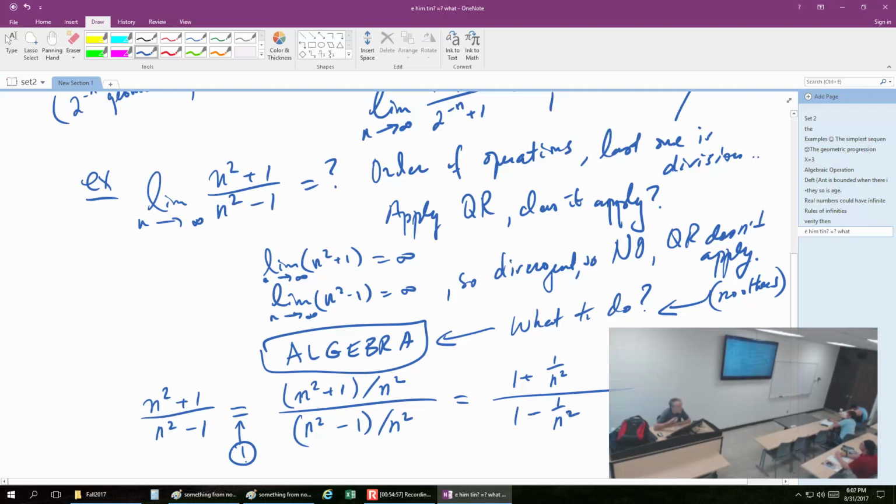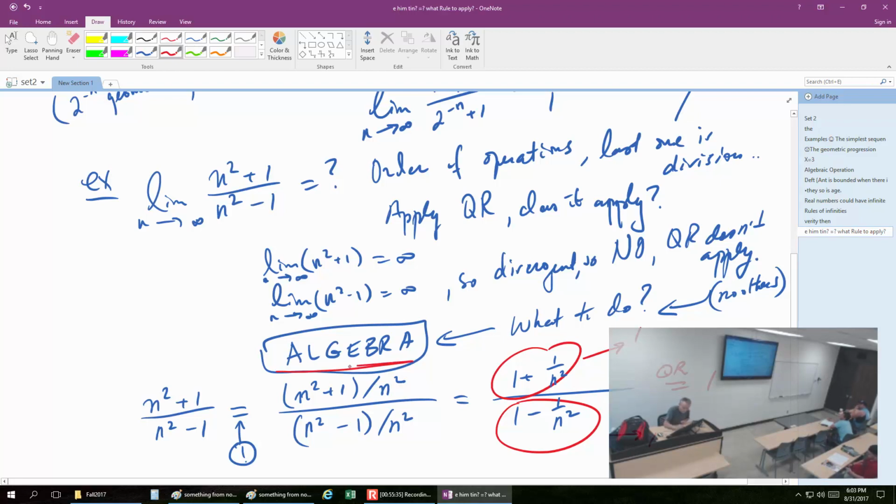Okay, so you see what has happened? What's the limit of the numerator? 1. And the denominator? Also 1. So the conclusion is? The limit's 1. What do I put above the equal sign? Quotient rule, right. The quotient rule now applies, right? The numerator has a limit not equal to 0, and the denominator has a limit not equal to 0. There you go. The limit is 1.